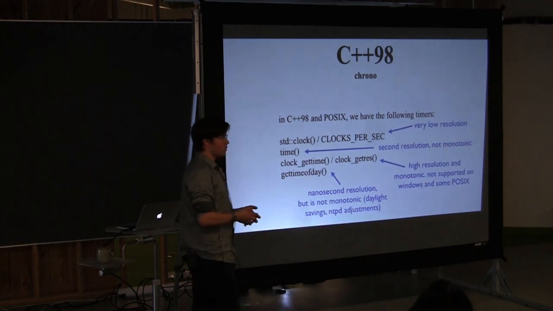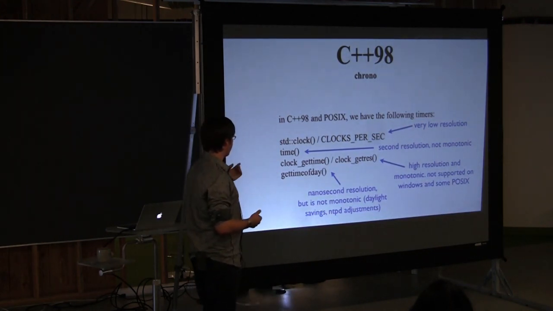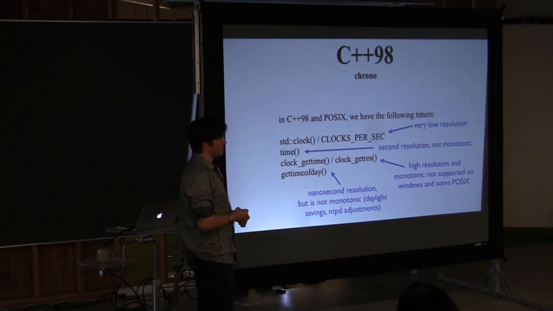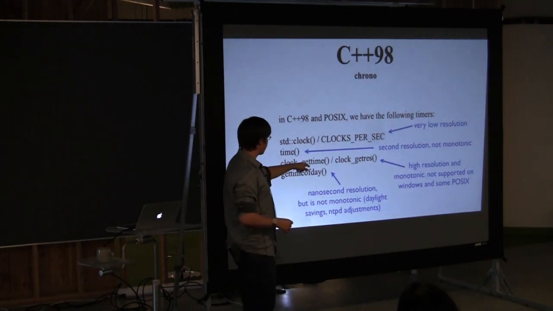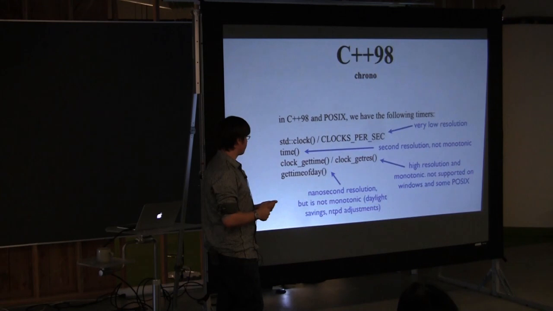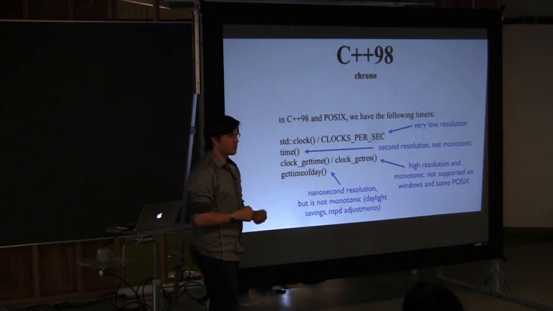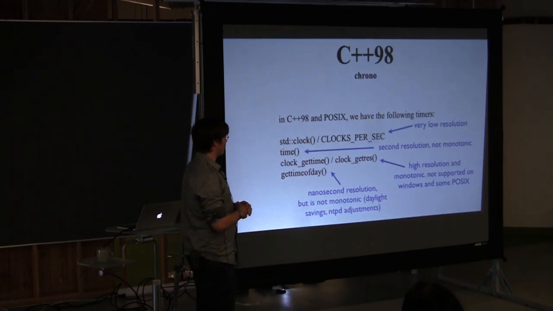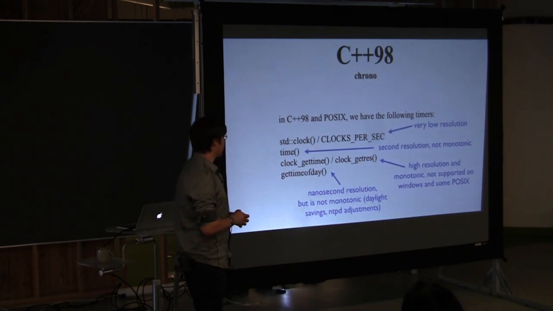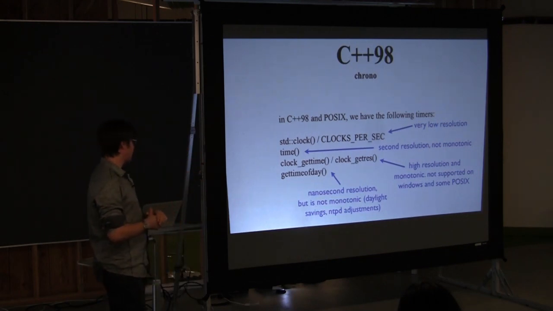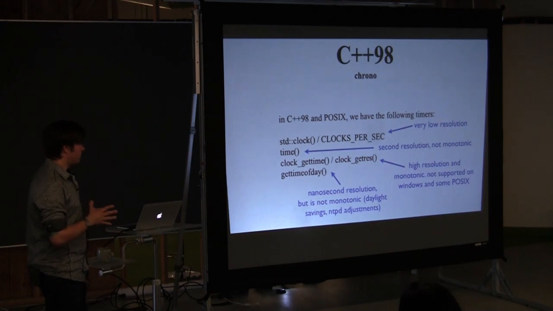It reports wall clock time or real time, so it's not monotonic. It will get set back and forth whenever NTPD feels like it, or whenever you have daylight savings. You have clock_gettime and clock_getres, which is the closest thing to a proper timer that I've seen, at least. It's part of POSIX, but it's modern enough so that some POSIX systems don't implement it, say Mac OS, for instance, and obviously not Windows. You have gettimeofday, which is very high resolution, but also not monotonic, because it is real time.